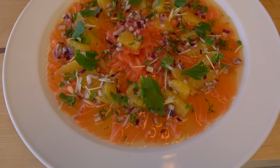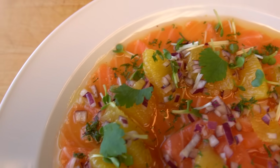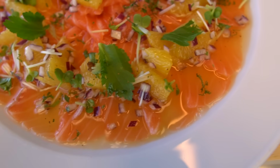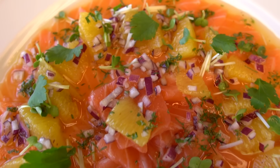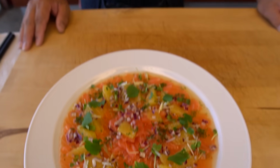Take a look at this dish, people. How beautiful is this? You saw the ingredients I put in here. So simple, so elegant looking. Do this at the next party and get some reaction from your friends and family. They're going to say you're a certified chef, a master sushi chef. Hiro, I can't wait to try this.